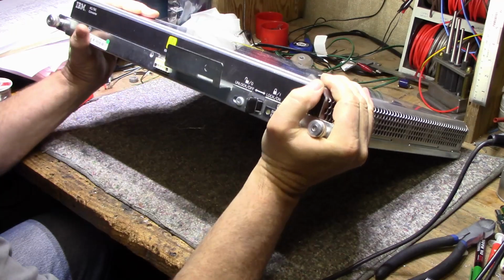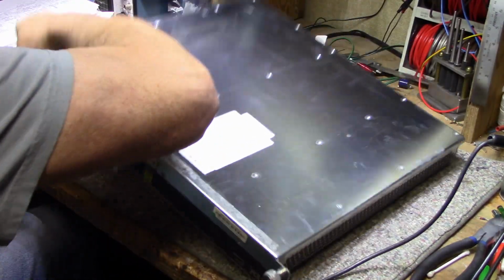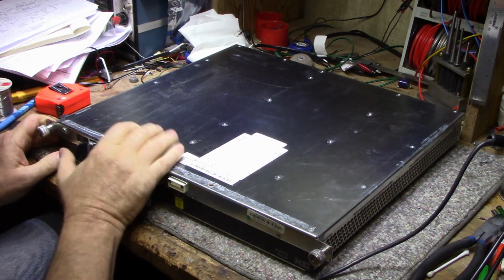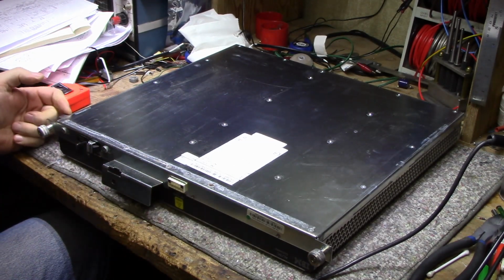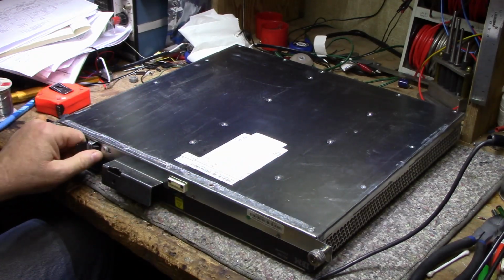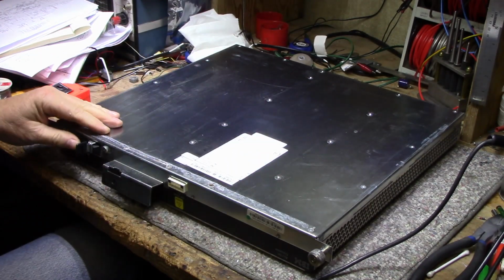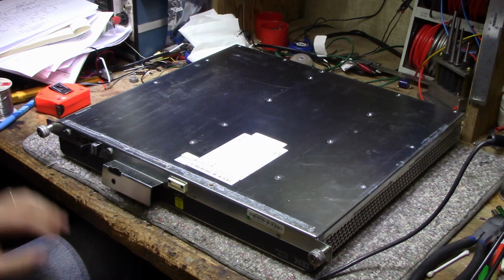oh man, try it. Yeah, see what I mean? And when you turn it on, it locks. This tab comes out and it locks it in the rack, so you can't pull the assembly out while it's powered on. That would be catastrophic for the connectors at the back. It would not be pretty.